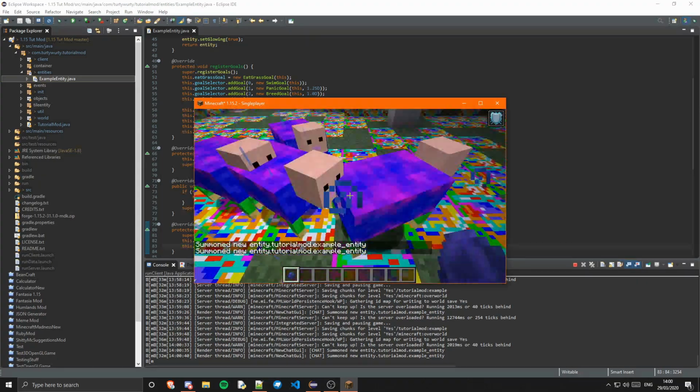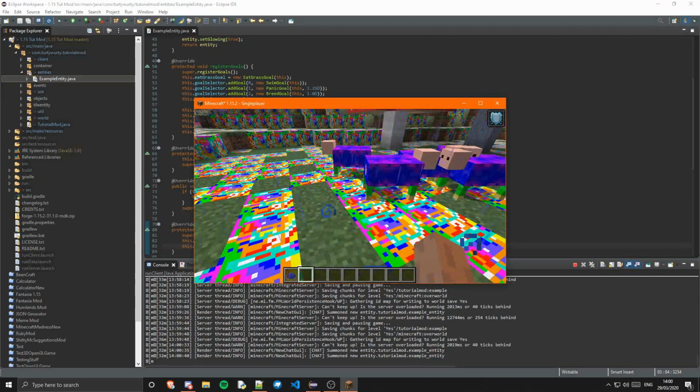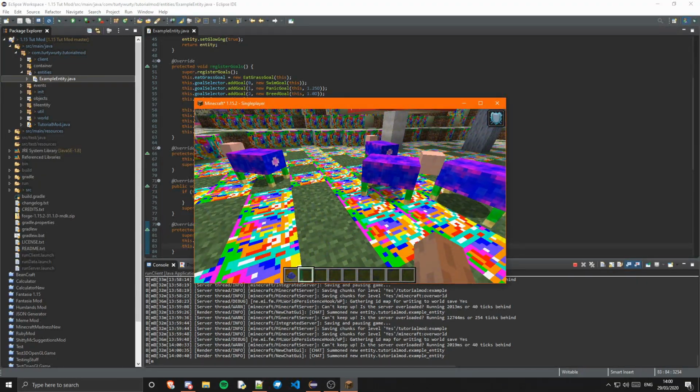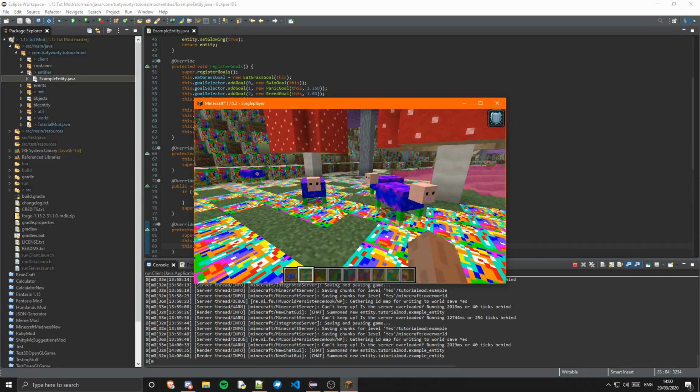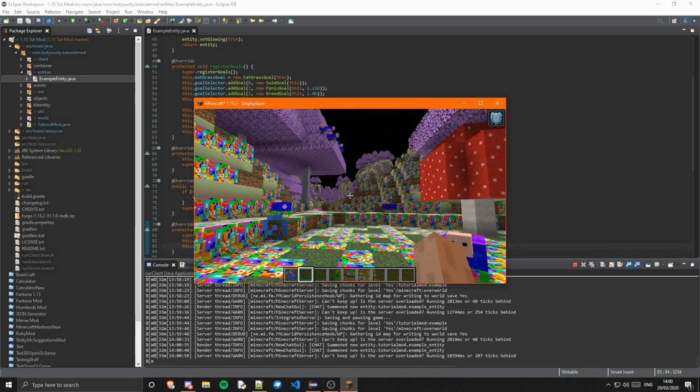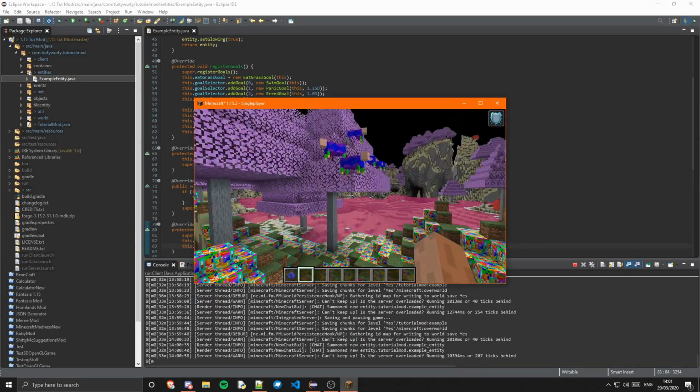So this isn't actually a breed item, so I can't breed them with it. We did set a breed item. But they should also be eating grass. But that could take some time for them to... Oh, now they're moving. There we go. I don't know what I did to make them move, but now they're moving.